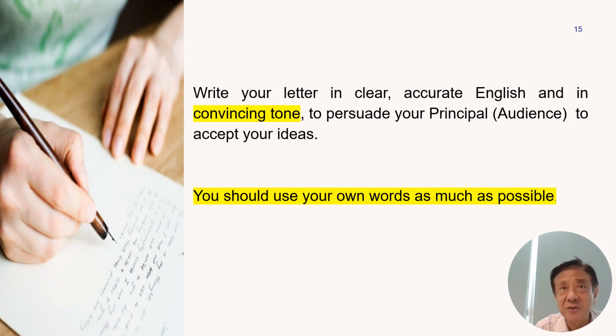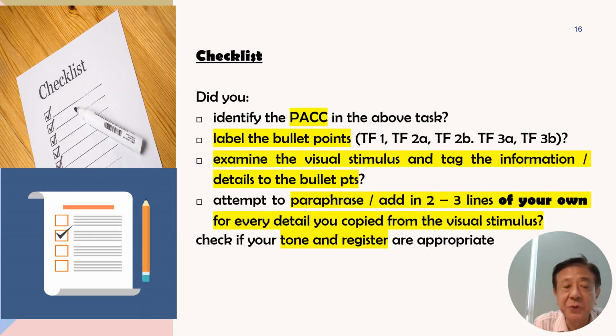You need to be able to rephrase and use some of your own words appropriately, of course, as well as include relevant information, and then from this you'll be able to apply them in the contextual sense, right? Okay, so it's very important that you try to use your own words as much as possible. Now let me go through with you this important checklist, right? It's important that when you do a formal letter writing task, that you have a checklist, make sure that you have met all the requirements, right?